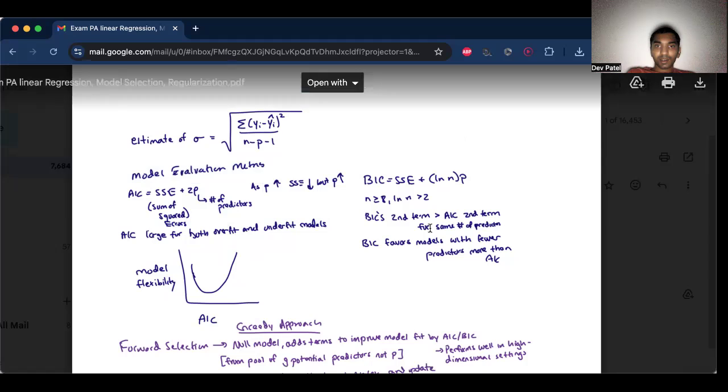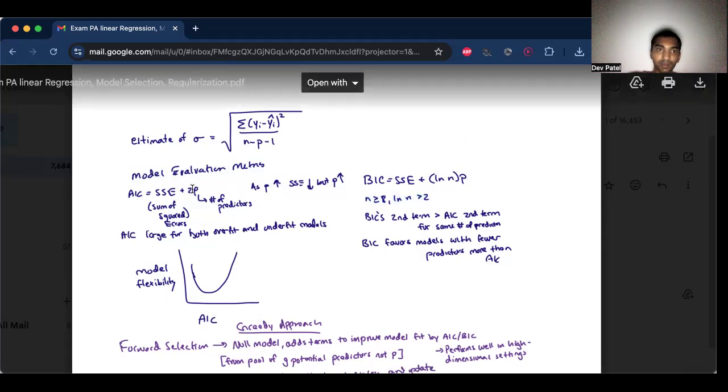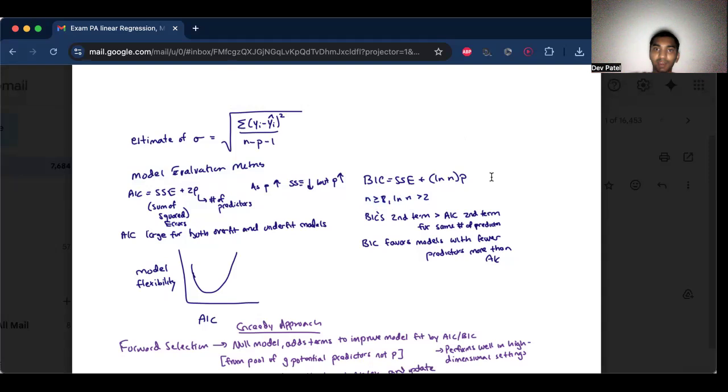Now, let's see what we want to test here. Probably the most important thing to know between AIC and BIC is that BIC favors models with fewer predictors more than AIC does. BIC generally is going to favor models that have fewer predictors, because it penalizes the term that does the calculation with the predictors more than AIC does. We can see that when n, the number of observations, is greater than or equal to 8, then ln of n is going to be greater than 2, which is the AIC term. So AIC is 2p, and this is ln of n times p. That term for BIC is going to be greater than AIC when n is greater than or equal to 8.